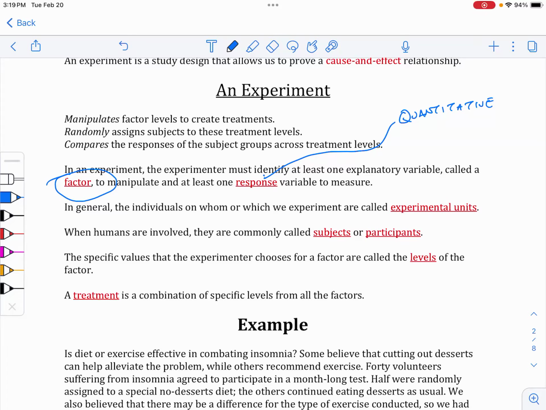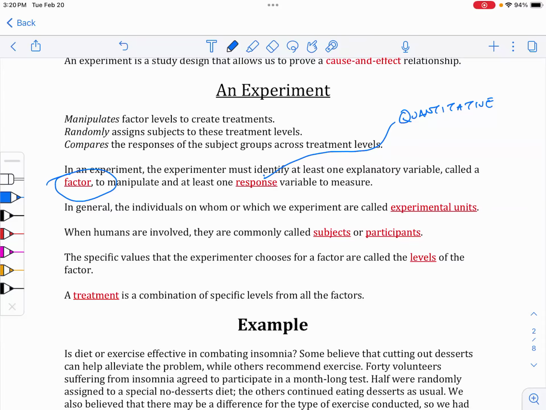What you are conducting the experiment on are known as experimental units. And when we have humans, we call them subjects or participants. If you're trying to keep emotional distance, you can continue to call them experimental units. Specific values of each factor is what's known as a level. So the categories within that general thing you are implementing. All the combinations of all the levels of each of the factors is what's known as the treatment. And this is a word that everyone should be familiar with, the treatment group that they are in.